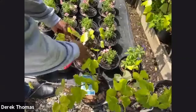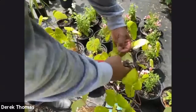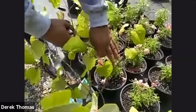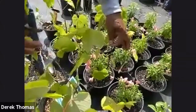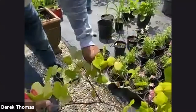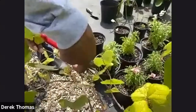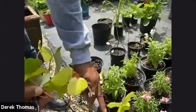You see this grapevine — it got damaged somehow but next year it'll be fine. I've got two really healthy pieces coming off of here. On this one, it's growing errant, so I'm going to go ahead and take this away so it's not part of the equation when I put it up on the trellis. This piece here has died out — I don't want the plant trying to give energy to it. So as we're cleaning up, getting rid of volunteers, we're also removing parts of plants that we know aren't going to work. That's how we do our housekeeping at this time of year in the garden.